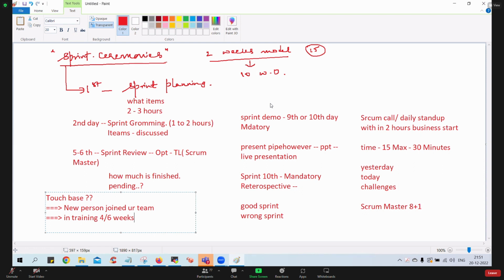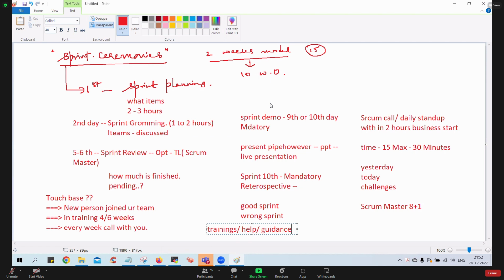So during the training, your Scrum Master will technically have a call with you every week to understand how far along you are with your training, and whether any help or guidance is required. That's the reason it is called touch base. And once the training is finished, they will not conduct a touch base with that candidate. I hope you understood this point now. So touch base is not for experienced people. Once you cross your training period and join your team as a full-time employee, handling a lot of work, then touch base is not required for you. Touch base is only for people who newly join the team and are undergoing training.